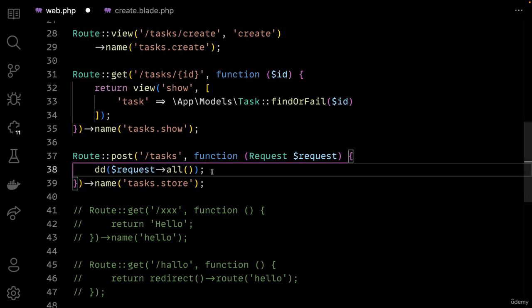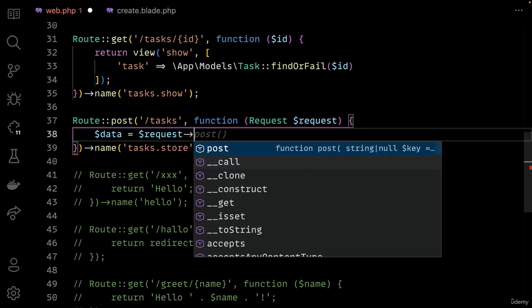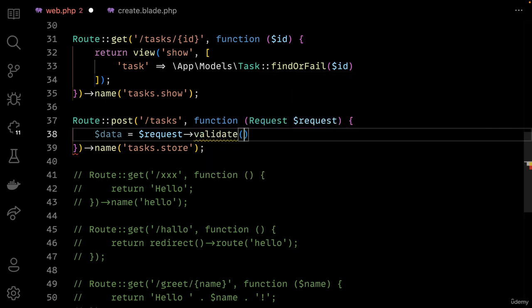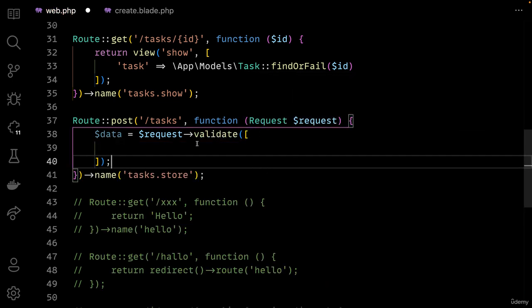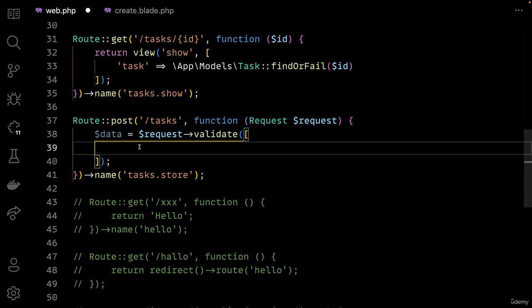So let's jump right into the code. So we don't really need this line anymore. First, let's see how can we validate the data. So data is available inside this request object and will associate the result of validation to a new variable data. And if you do request validate and using an array you specify some fields and the validation rules, this resulting data would be an array with only the fields that you have specified, and this would only work if the validation will pass.